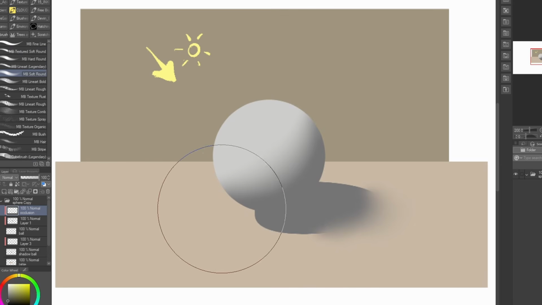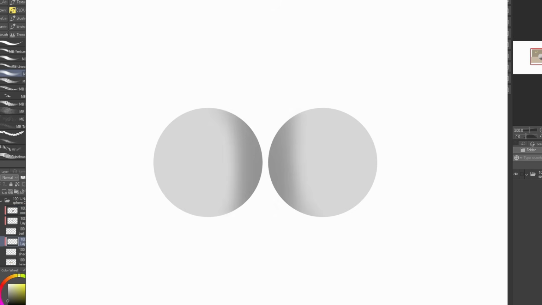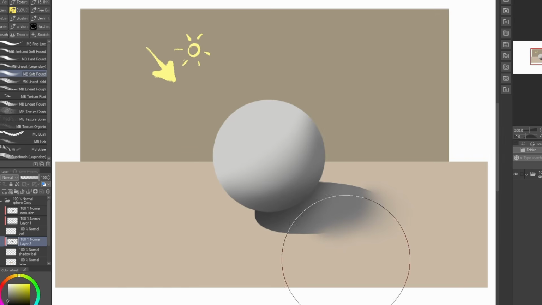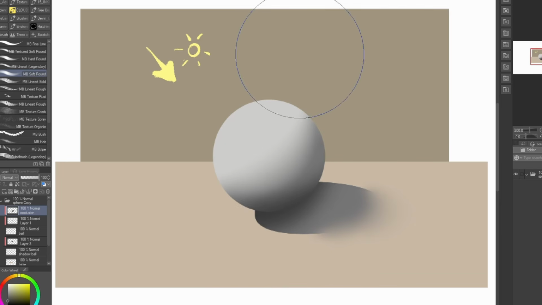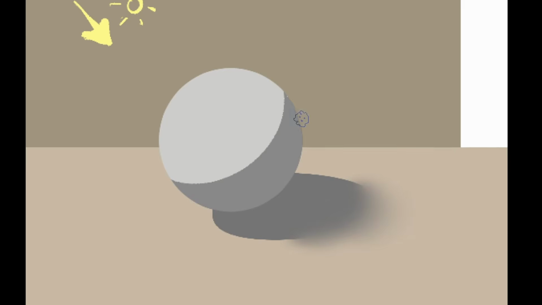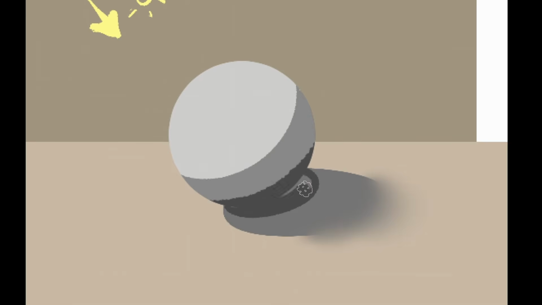Now most people stop there, but there's another type of shadow, called ambient occlusion. It's the darkest area where two surfaces meet, because light can barely reach there. You'll see it where the sphere touches the table or between two objects that are close together. I like to paint this with a soft airbrush, but if your style is more anime-like, like cel shading with hard edges, that works too.